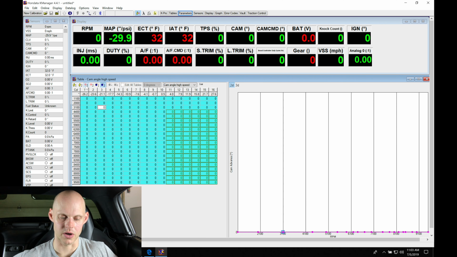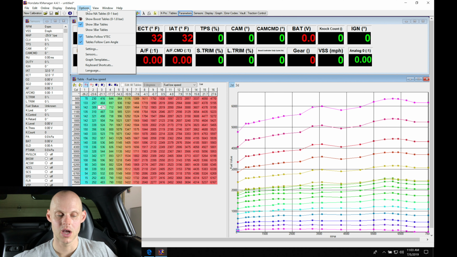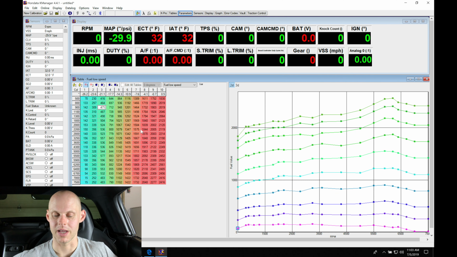So let's jump in here into our fuel table and start to talk about this. The first thing we need to do is linearize our tables. Now, we covered how to do this in the last live training video with the Kraftwerk Supercharged S2000. We're just going to go through it real quick again, run through the same process, go into options here. Let's go to show any tables. That's going to expose the tables here and allow us to build out our idle and part throttle. Then we can carry those into our boosted portions of operation.